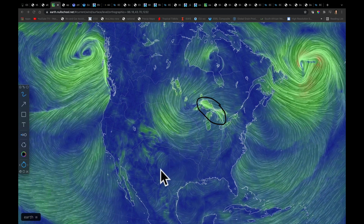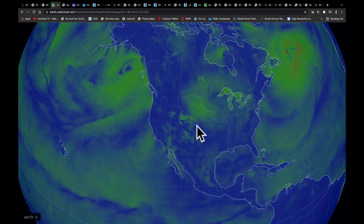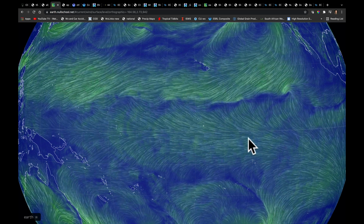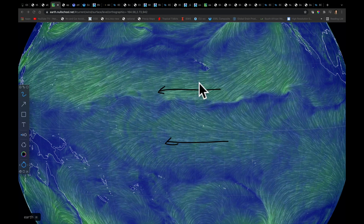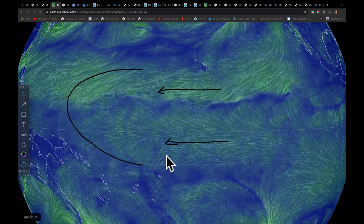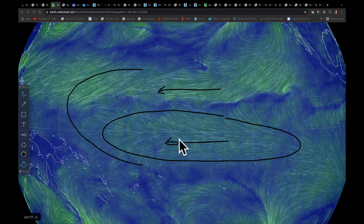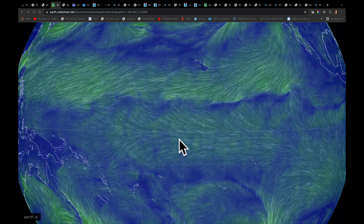Now, just taking a look at the wind pattern across North America, I'd like to zoom out and flip around a little bit and show you another very important place where we're watching these winds carefully. It's over here in the tropics, in the equatorial Pacific region, and these are our trade winds. What's going on right now is that our trade winds are relatively strong right in through this area. And that is what creates the colder water that shows up here, which we of course call La Nina. And it's the strength of these trade winds and their transition to above normal activity, to near normal activity, to below normal activity that's important.